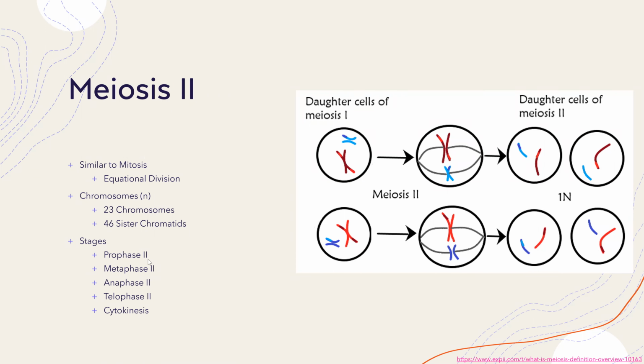So just to go over it again, since it's so similar to mitosis, in prophase, the most important part is that the nucleus disappears, the chromatin condenses, and the spindle apparatus forms to anchor the cell and to line up and separate the chromosomes or chromatids. In metaphase 2, we get the chromosomes attaching to the kinetochore fibers, and the kinetochore fibers will then realign them along the metaphase plate. In anaphase 2, we get the centromeres dissolving and the kinetochore fibers shortening by the use of dynein to separate the chromosomes.